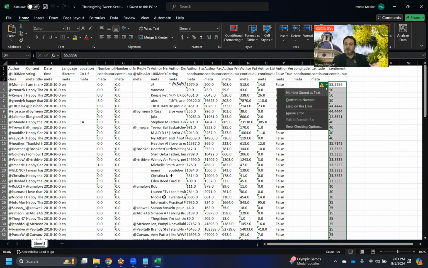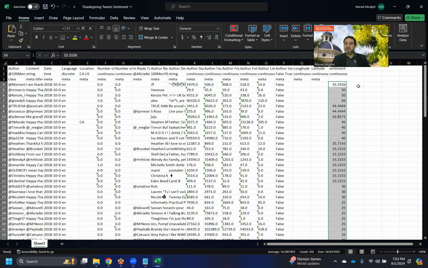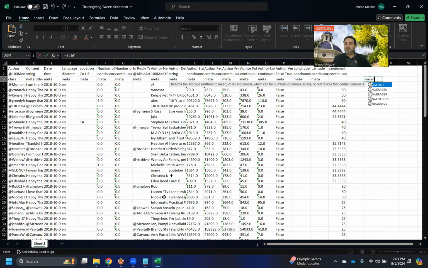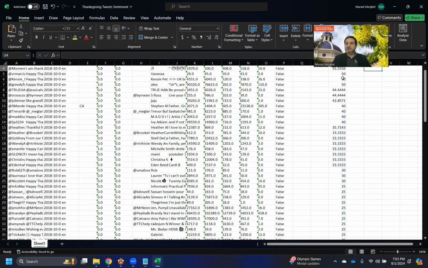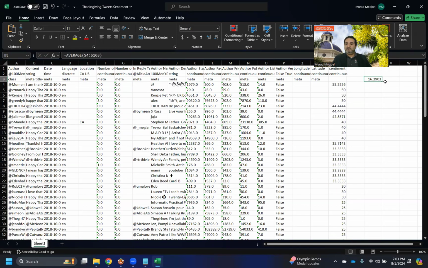So instead, I want to select all the cells and then click on convert to numbers. So now we have the numbers. You can actually calculate the average and then enter. So now you can see that the average sentiment is 16 positive.